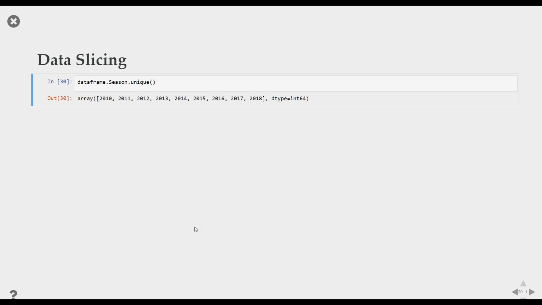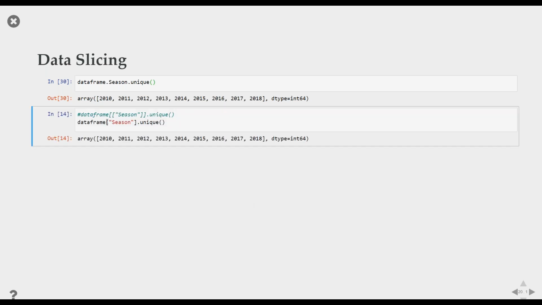So let's do a little bit of data slicing. If you remember earlier, I said if you do the dot notation on your data frame, you get returned back a series. And when you're working with series, there's a couple of functions you have at your disposal. In this instance, I have the dot unique function. What this does is I want to see in my table, bring back all the seasons and return a list of unique seasons. So I can see I have data from 2010 all the way up to 2018 in my data set.